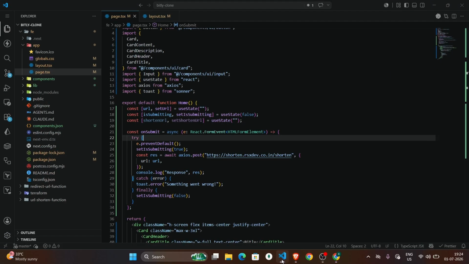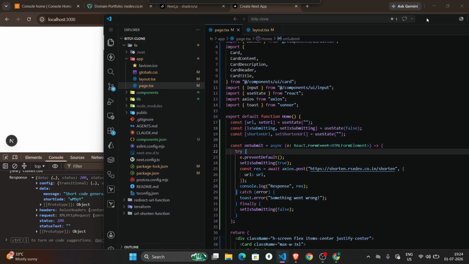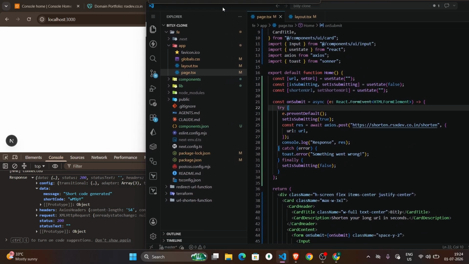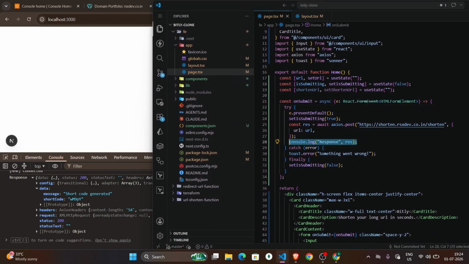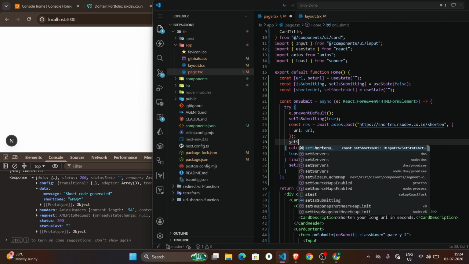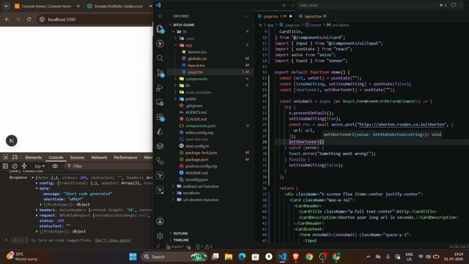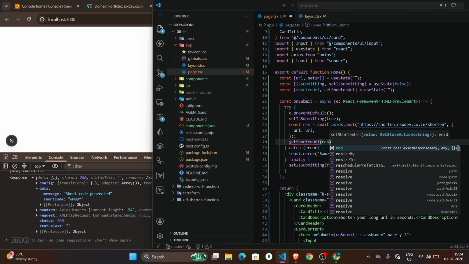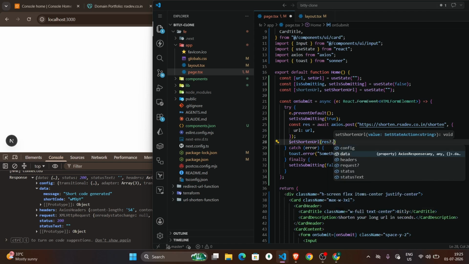So remove this console log and use setShortenUrl with res.data.shortcode.